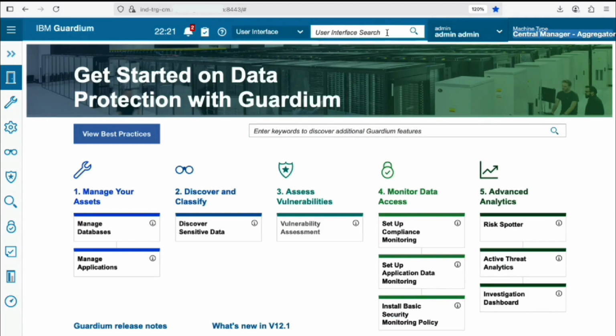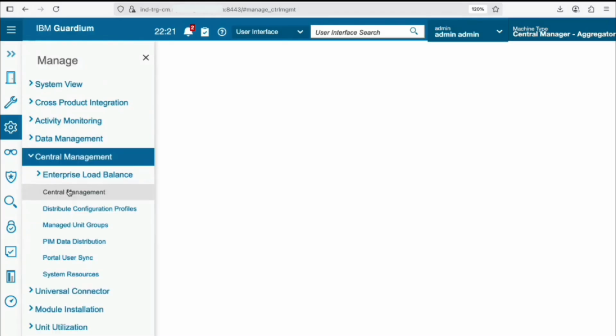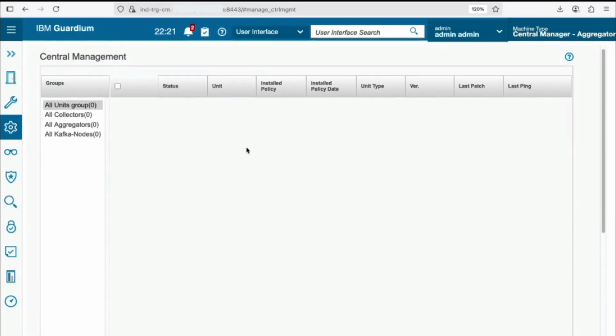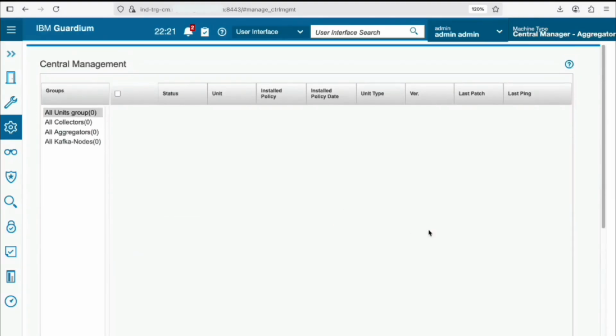Then if I type central management, it will bring me to the central management page, which is the main page for the central manager. But there is no managed unit, right? Next I need to register the units to this central manager.